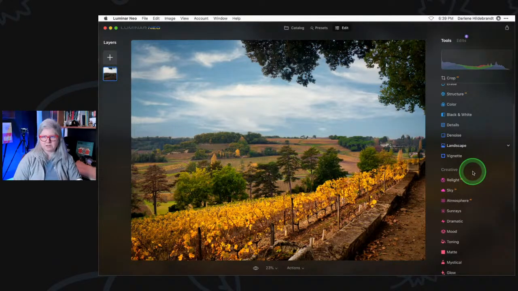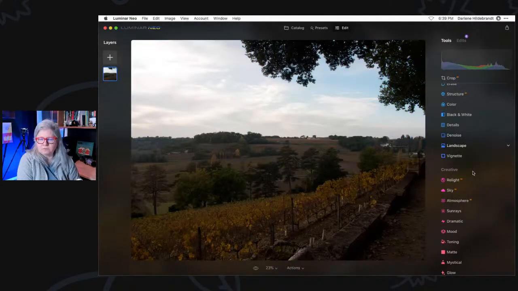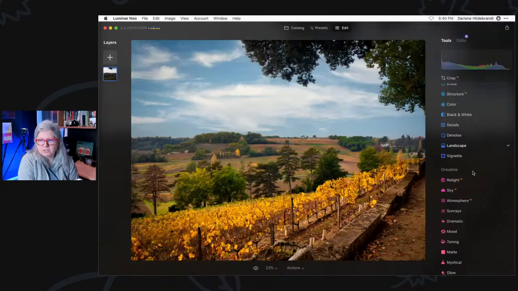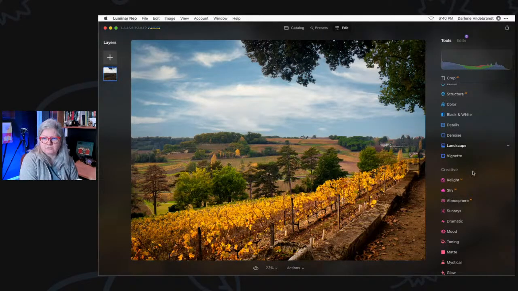So let's take a look at the before and after, because I think this one has gotten a nice transformation here. Okay, so the original was very high contrast. The sky was blown out. The land itself was very flat. Okay, now we have this really beautiful scene of this fall hillside with these, I'm guessing it's grapes. It looks like a vineyard, okay? And the yellow leaves in the foreground, okay?